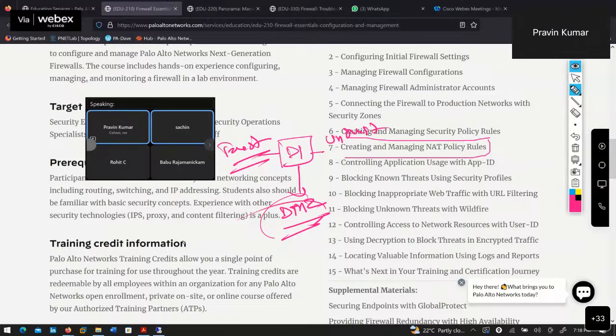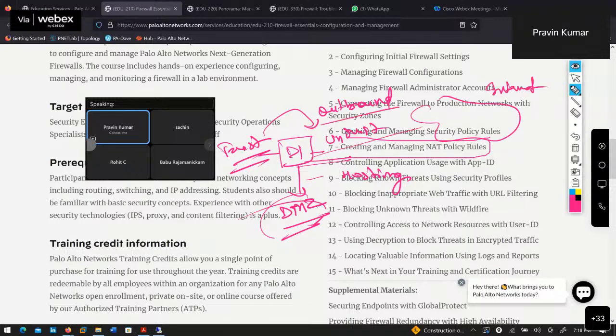So the DMZ environment is basically used for hosting your application. Trust is basically only for outbound traffic. When we say outbound, that means the traffic which is leaving our firewall or leaving our domain and going over the bad world of the internet. Now the DMZ environment is created inside our firewall for hosting the services.